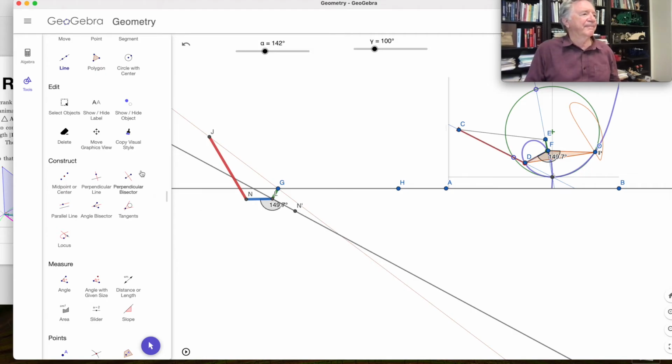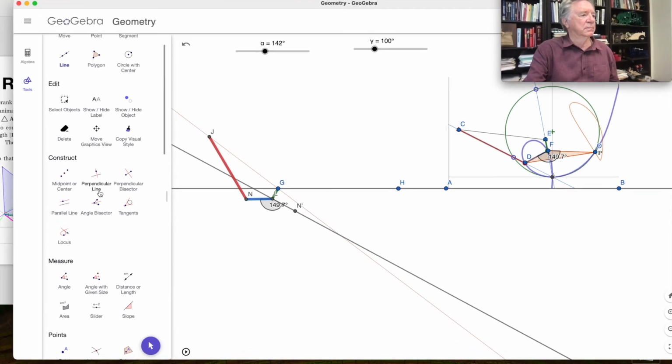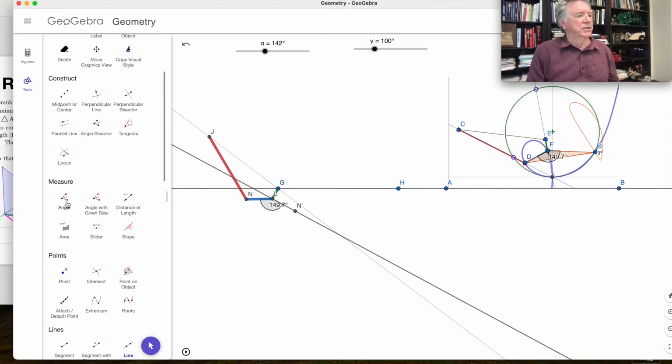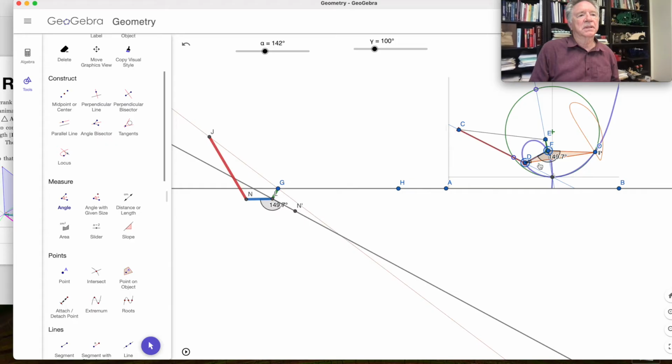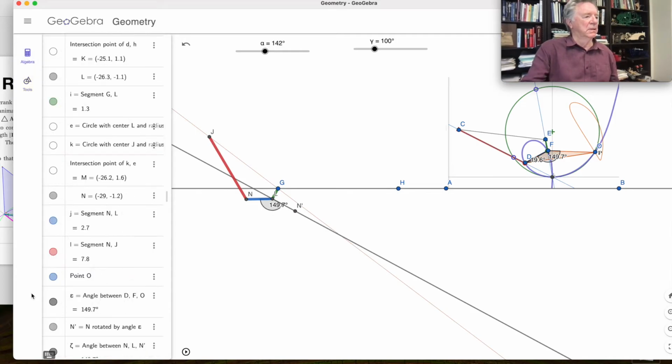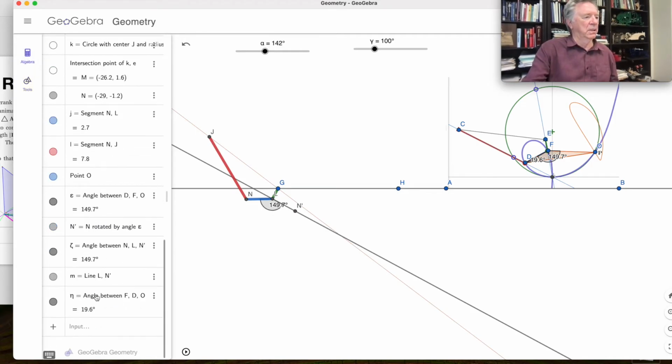Now let's get the other one. So we'll measure the angle from the other moving pivot and up to the coupler point. And that angle, you can see now is eta. Eta is measured clockwise.